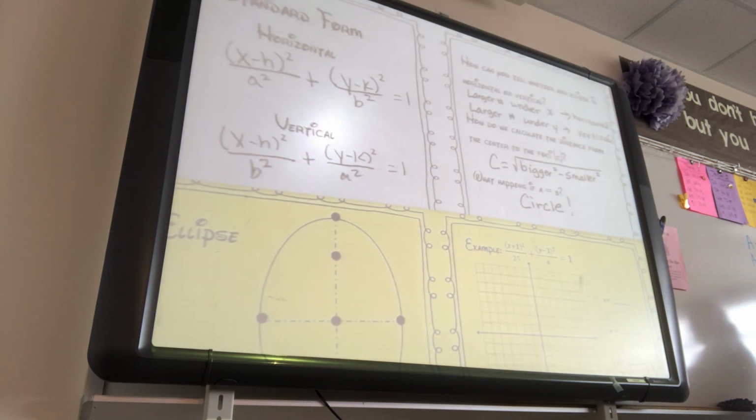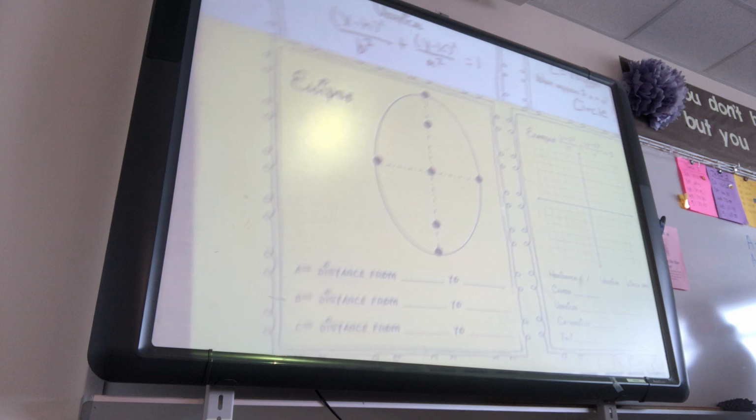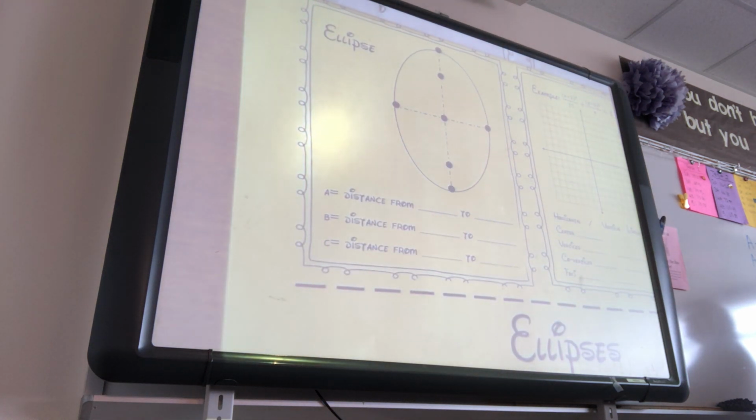Okay? Well done. Squares are four-sided polygons with four right angles, such that opposite sides are congruent. Squares, all sides happen to be congruent.